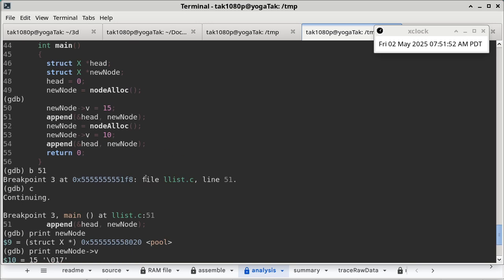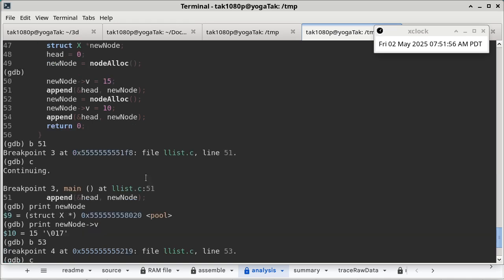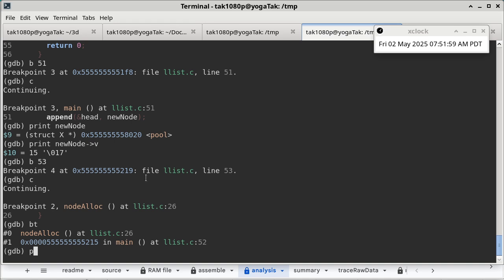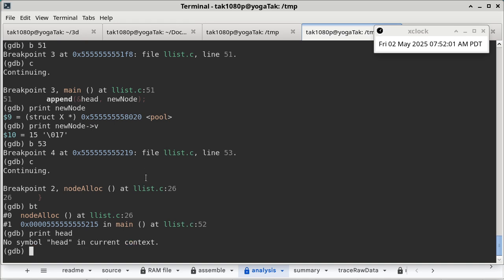So if append is already called, we should be able to see that the head local variable be not null anymore. Oh, it is inside node allocation right now. Okay, so that is interesting. It did not actually stop on the line that I wanted it to stop on. All right, we can still use this.